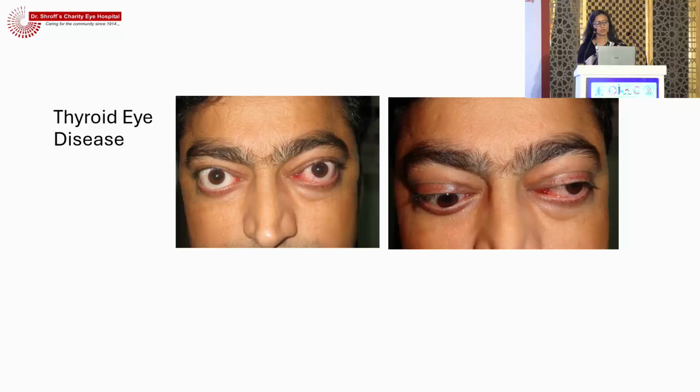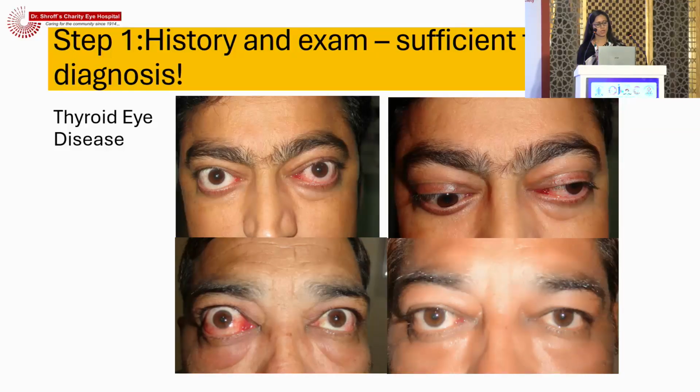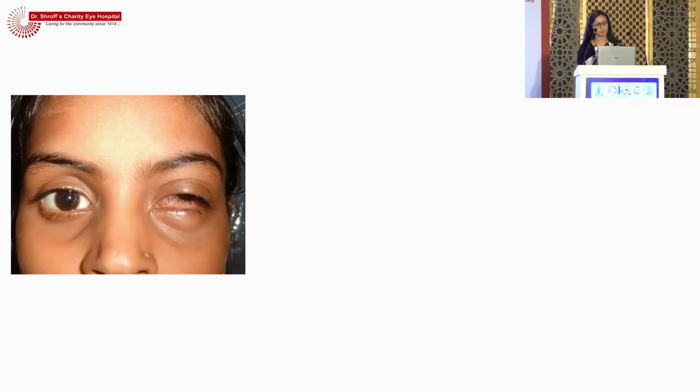So let us look at a few case scenarios, just to illustrate how these 3 steps can help us arrive at the diagnosis. This was a young gentleman with bilateral prominence of the eye, lid lag on down gaze, and some signs of inflammation of the eye. With all this clinical evaluation, we know that we are dealing with a thyroid eye disease patient. We don't need any imaging to confirm the diagnosis. Imaging is required only if we are planning some surgical intervention to the orbit. These are the patients where treatment can be started straight away based on clinical evaluation, and they respond pretty well to steroids if treatment is started in the active phase of the disease.